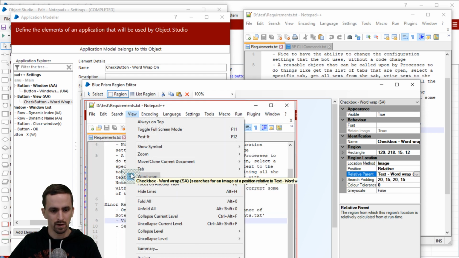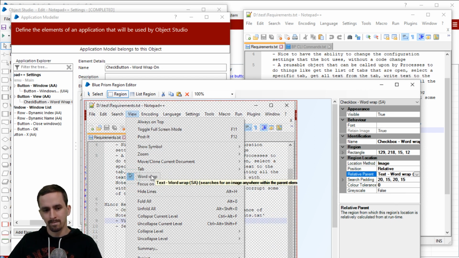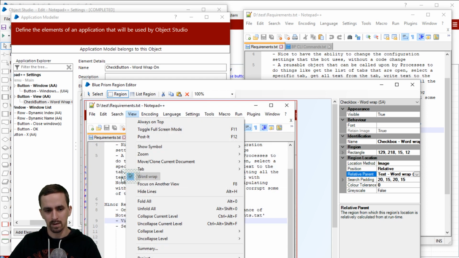And you can see if you look close, there's a little line that goes from the checkbox to word wrap, and that's like the word wrap is the anchor for this. Search padding. I don't think we really need to worry about the search padding because it's relative to word wrap and it's already got a built-in padding.